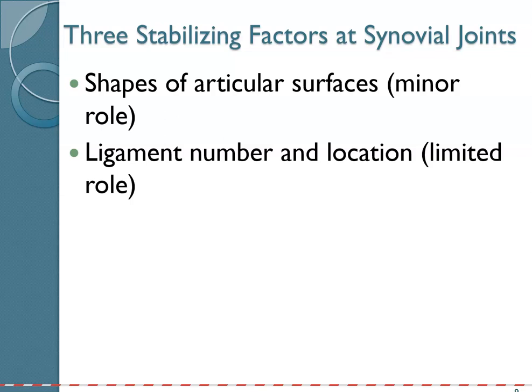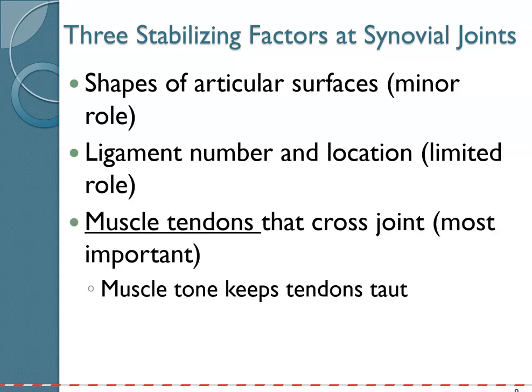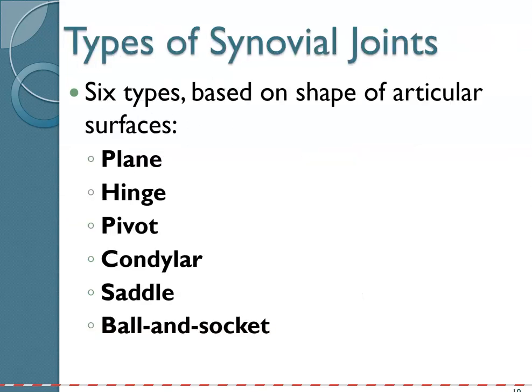Then ligaments. Ligaments connect bone to bone. The more we have and the way we connect them, they can also play a role. But the biggest one that plays the most role in stabilizing our joints is muscle tendons. Okay, so if we have a dislocation, once of course it's healed, they will give us or suggest training of muscles to build those muscles around that joint. Which builds the muscle tone and hence helps to stabilize it. So this plays the biggest role in stabilizing our synovial joints.